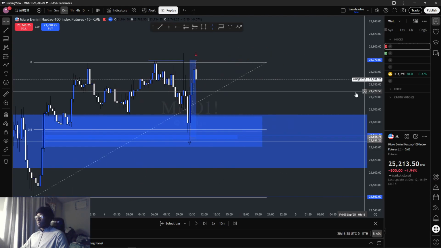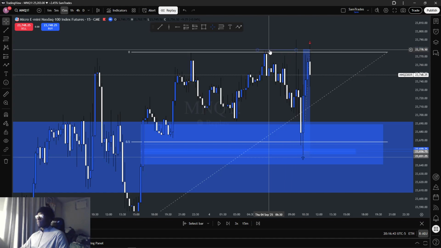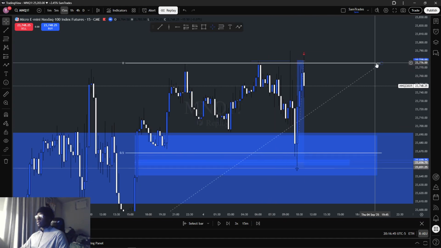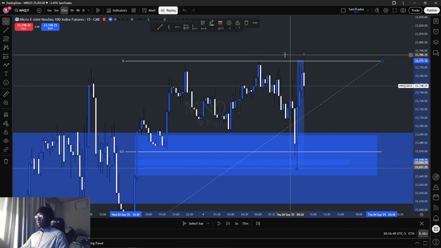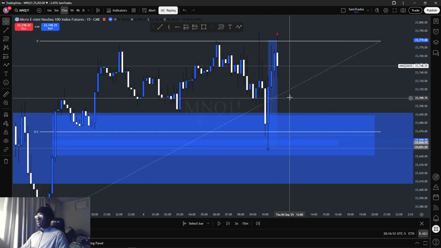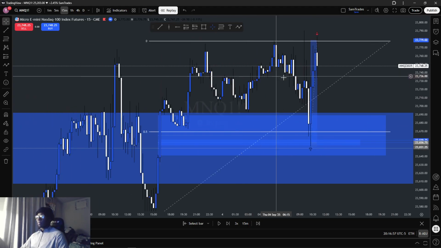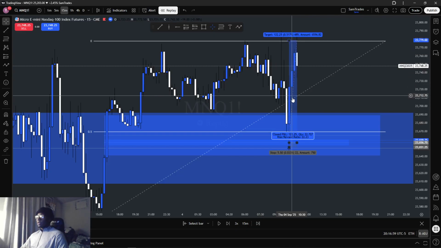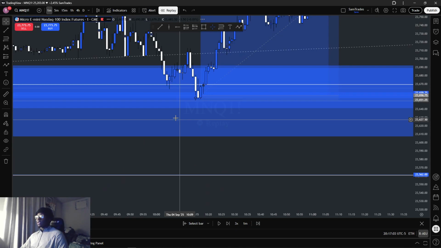So on market open, we saw price come up and sweep these highs right here, sweep these highs clean. So now that gave me confirmation that we are going lower to my level. I basically just waited for price to tap that level, and now I scaled down to the 1 minute. This is how I found my entry.